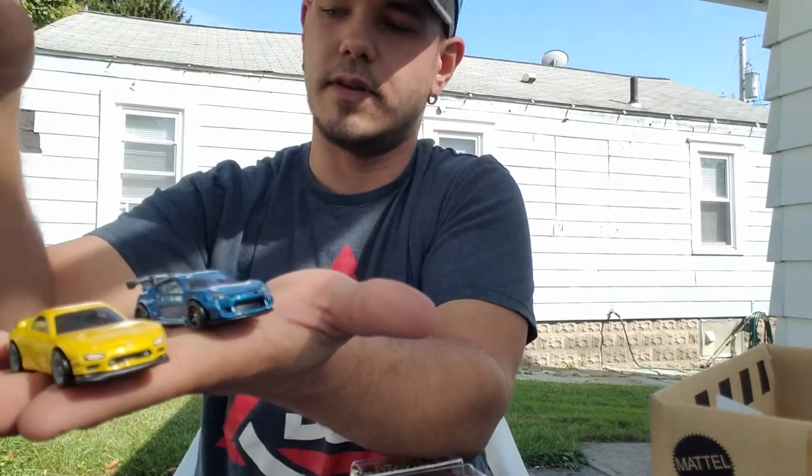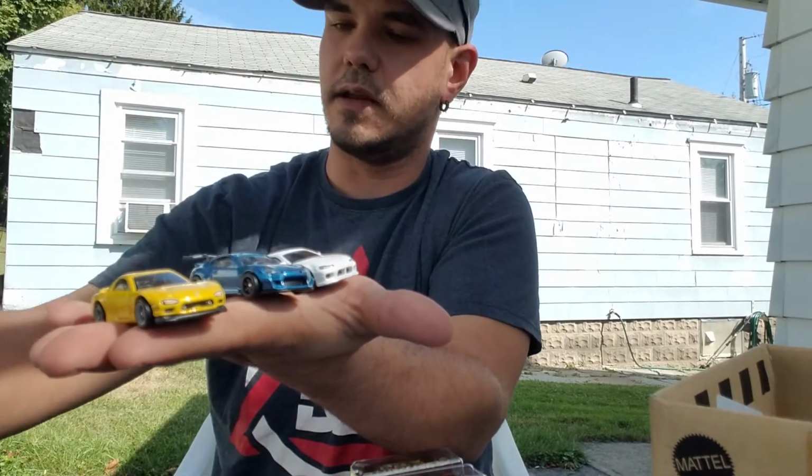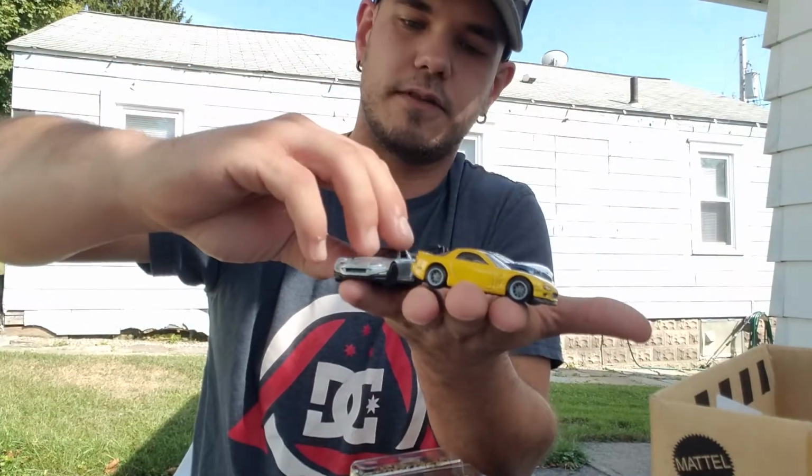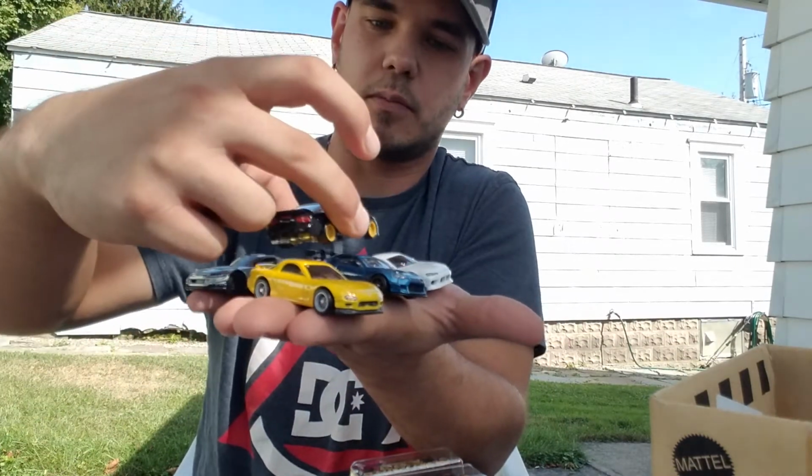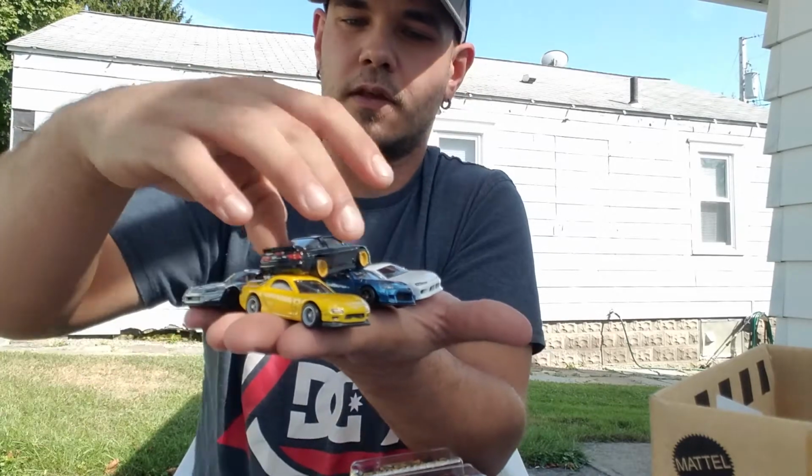They look all right in some things, in my opinion. But yeah, that's the street tuner set. You got the RX-7, BRZ, S15. Trying to drop these. S2000 and the 180SX. Pop that right on top there. So there's a street tuner set.